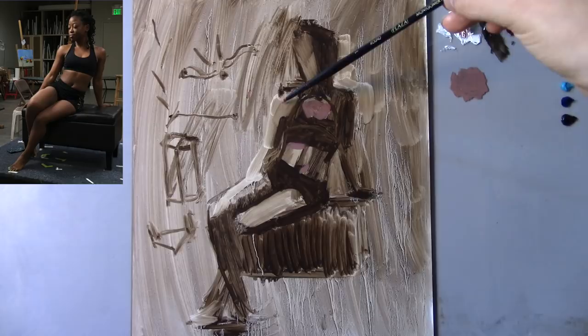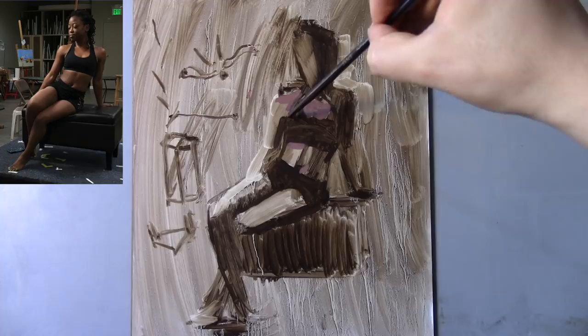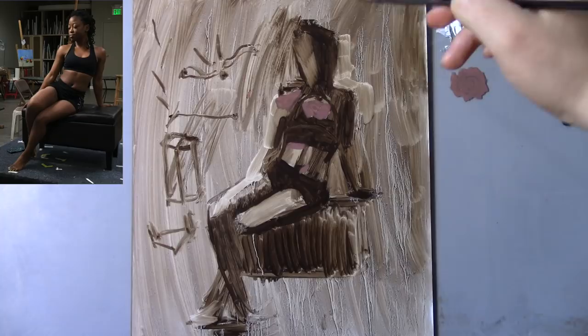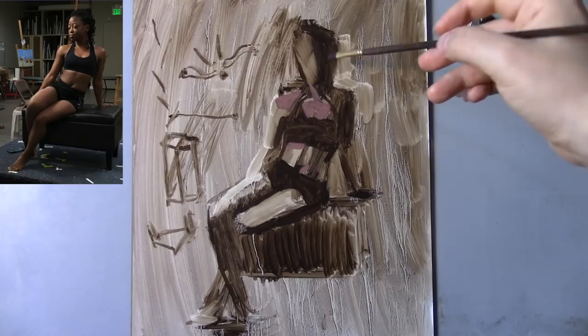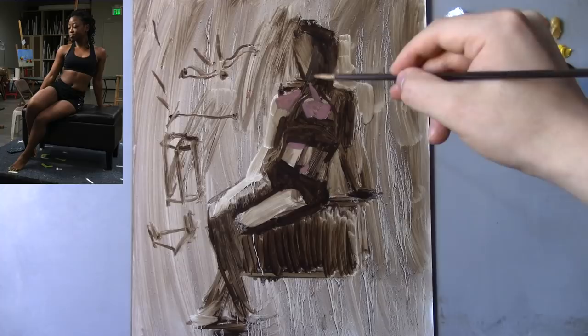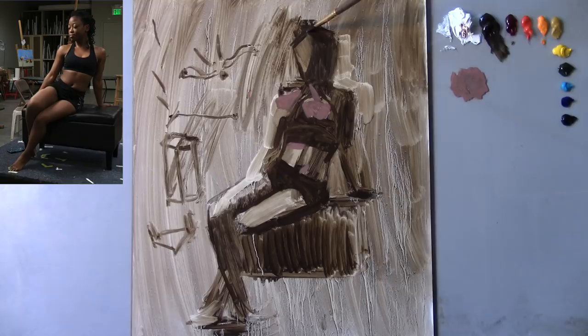So here's the shoulder. So let's see the angle that it makes. Comes up a little bit like this, then down like that. That's all it is, just a simple shape. Now there's a little bit of light on the neck, so there's a little bit of light here. And then I'm going to bring back the drawing color. And this shadow actually goes further out like this. So optically, this shadow is coming out a little bit further. And this angle may actually come down a little bit.